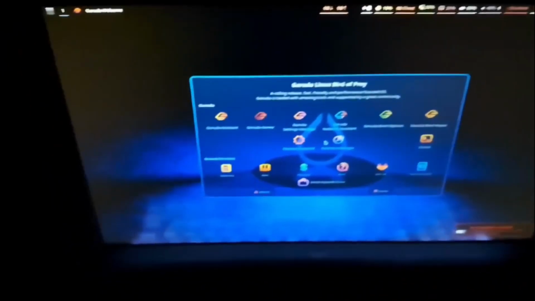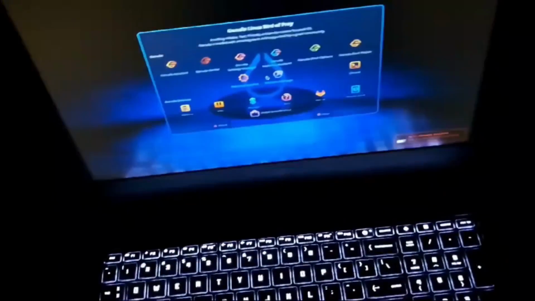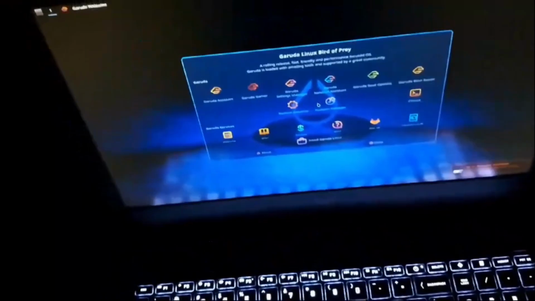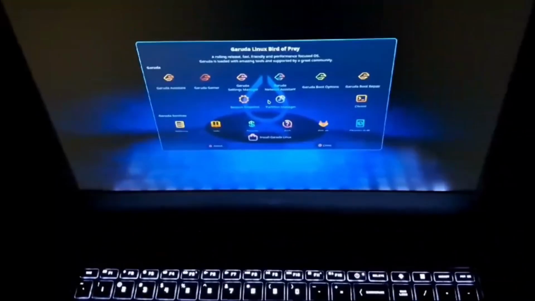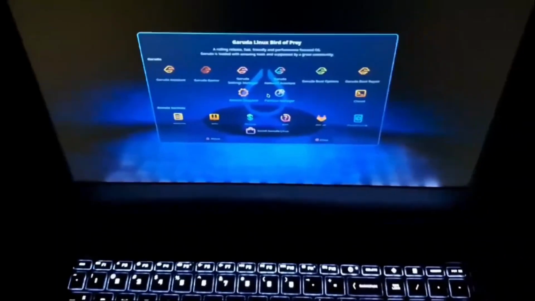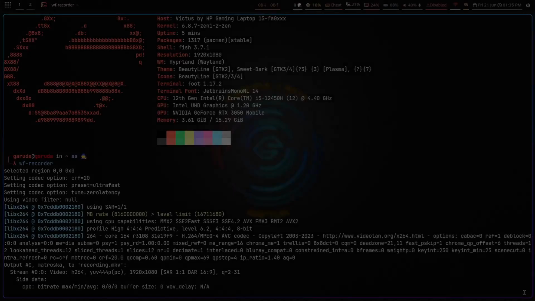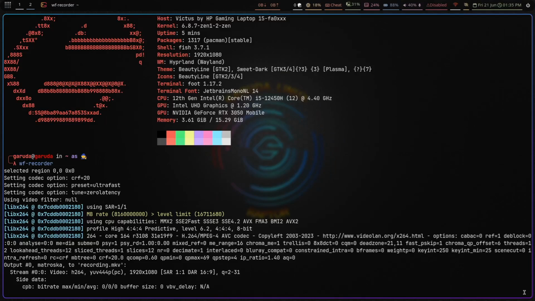Now we will install it onto our main system. I will change my recording from my phone's camera to the screen of my laptop itself. So hey guys, we are in our system.